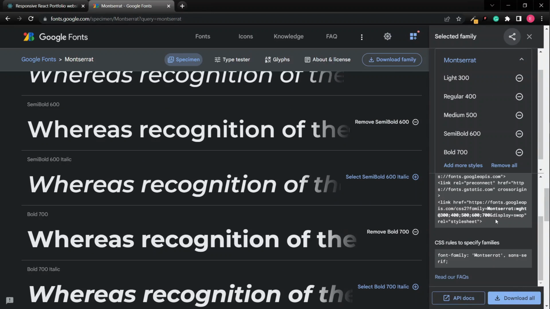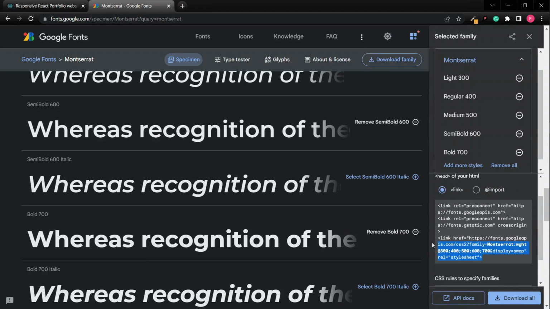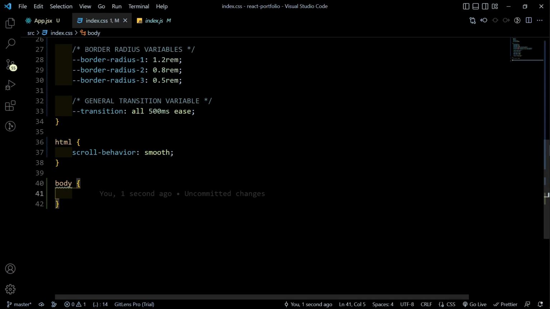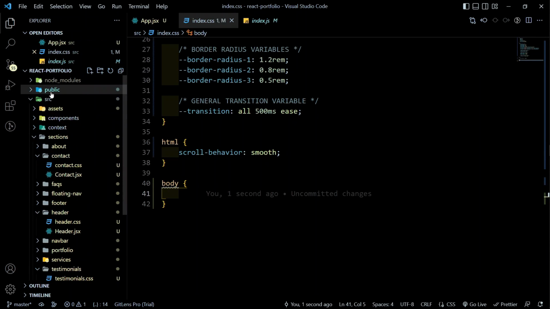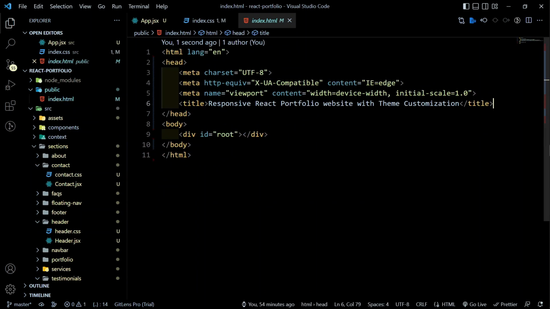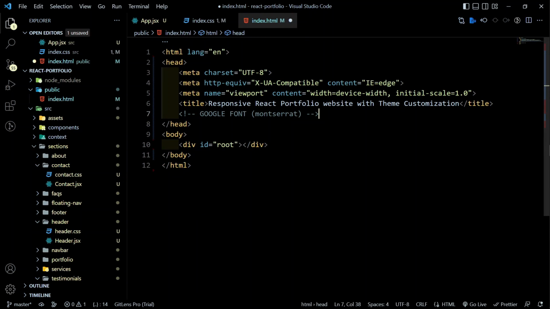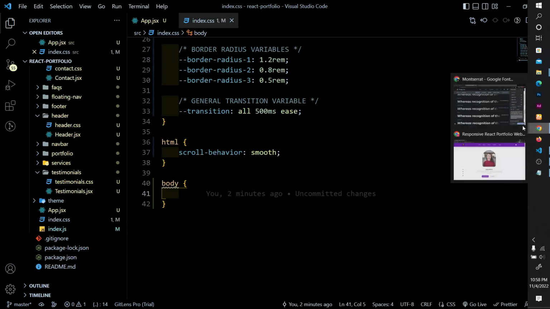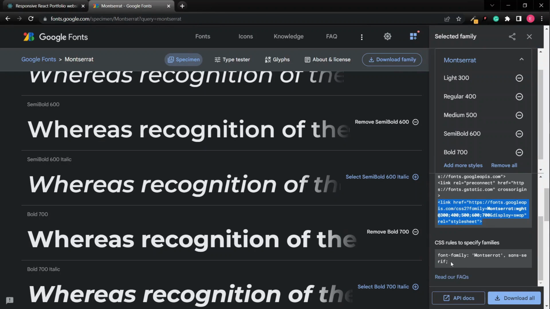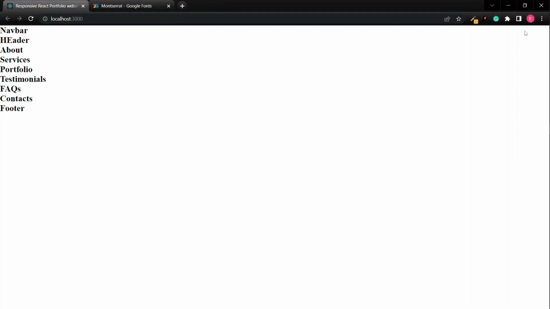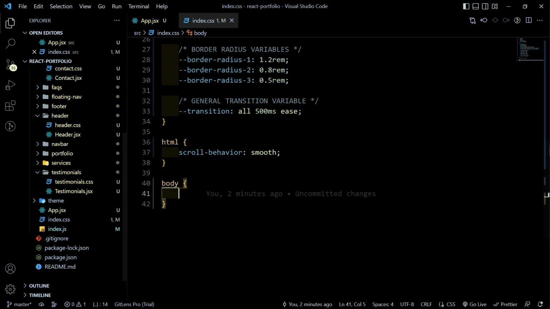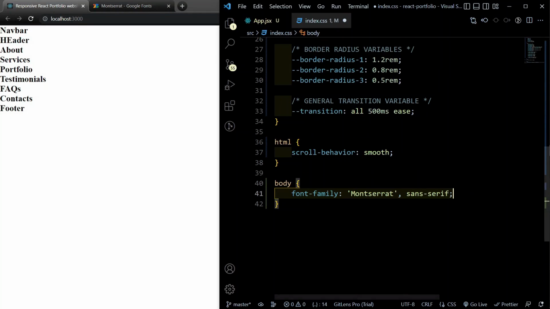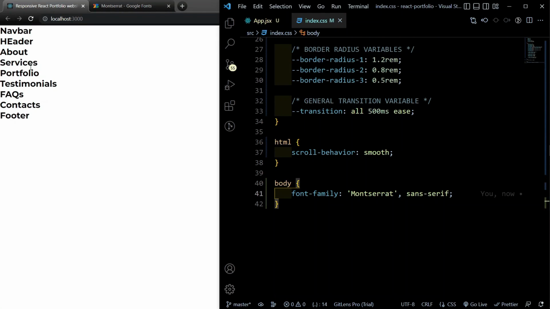So let's actually import this in our HTML file. I'm going to copy this and go back into my HTML. So inside public, I'm going to import this here. Let me leave a comment and then paste. Okay, beautiful. I can close this back, and our font family. As you can see here, we can change our font family. So I'm going to make this smaller again. I'm going to paste this, and now we have the Montserrat font.